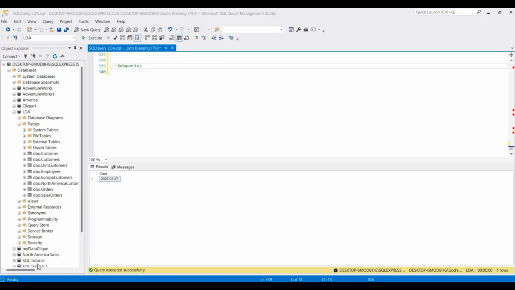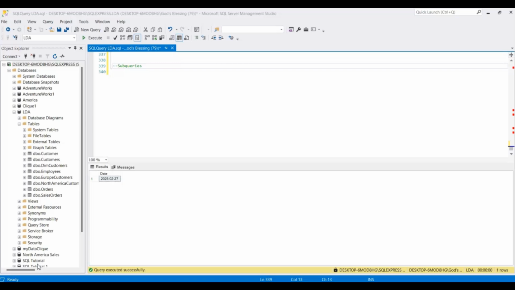From the word subqueries, you should know that it has to do with queries inside of queries, because sub has to do with something inside of another thing. So subqueries, also known as nested queries, are SQL queries that are embedded or enclosed within another query. They are usually used when you need to retrieve data that depends on other data in the database. You can use subqueries in the select statement, the from, or the where clause. So the main query in SQL depends on the inner query, which is the subquery.